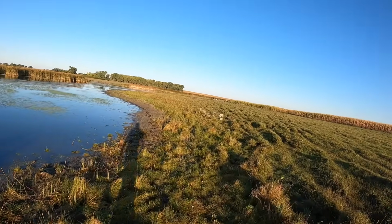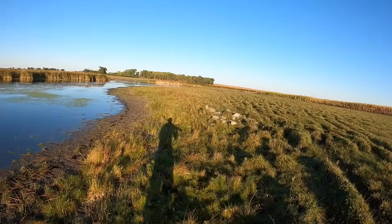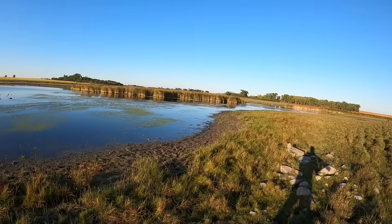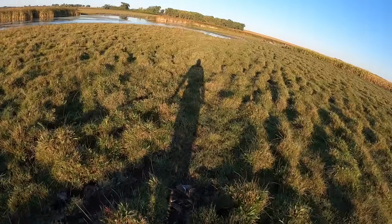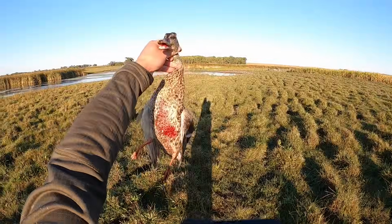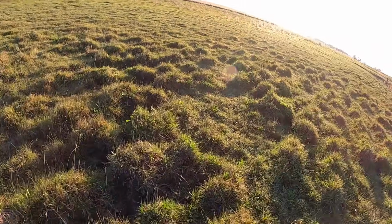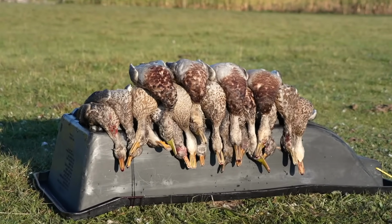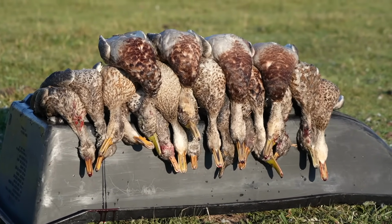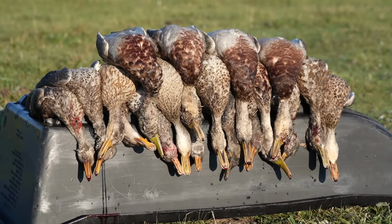I was trying to get back in the freaking blind. I'm dead tired. The duck came flying over me. Well, I had to shoot a Susie to close out my limit. You already know. Well, that'll do, boys. That will do. Ended up with our three-man limit: gadwalls, a couple chubbies, and some mallards.